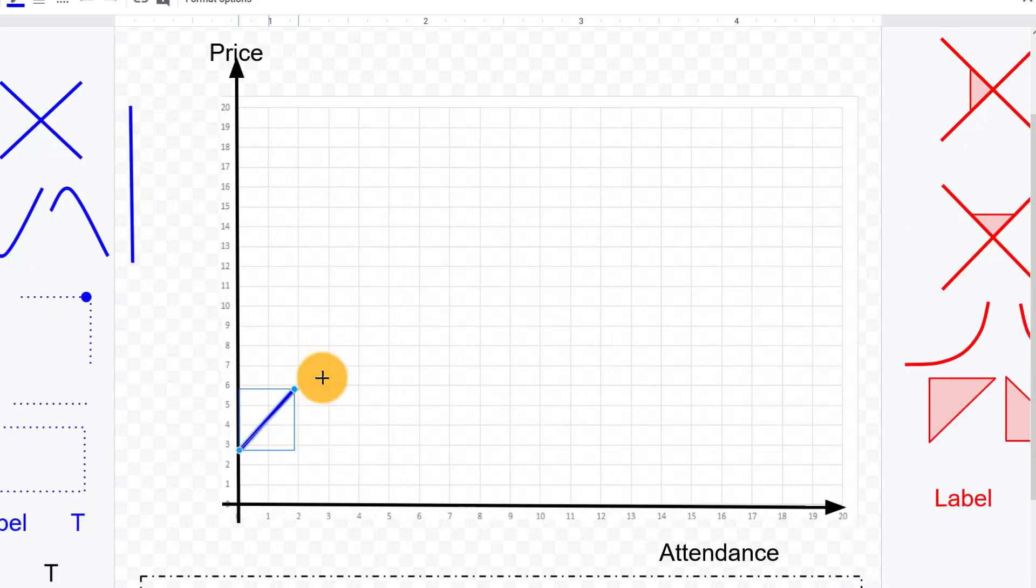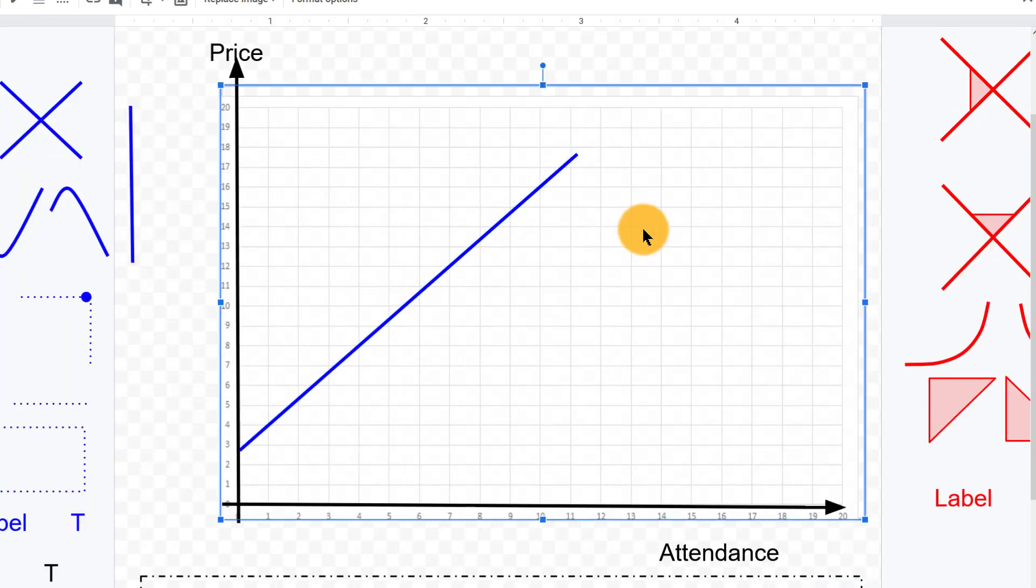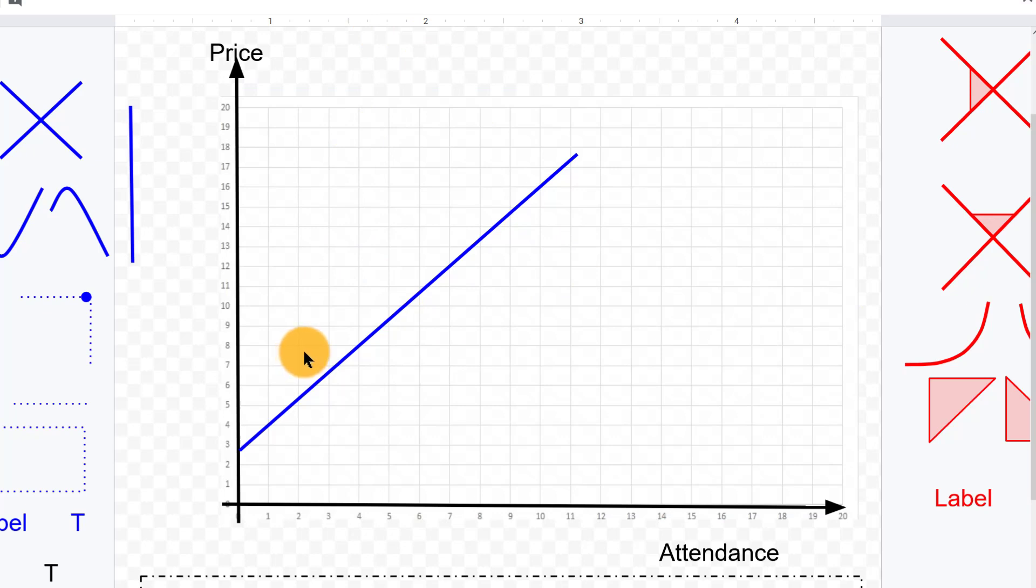Okay, let's try again. What about this line? It has a positive slope and we would call this a direct relationship. A direct relationship means that as one of these variables goes up, the other also tends to go up. So this would say that as we raise the price, more people will want to attend this concert. Raise the price, more people want to attend the concert. Do you think we should have a direct relationship here between price and attendance? Probably not.